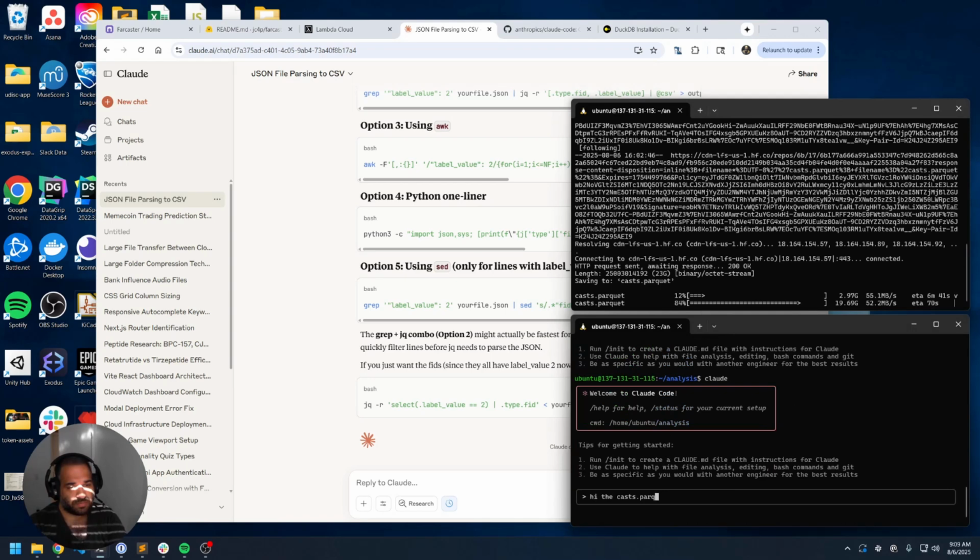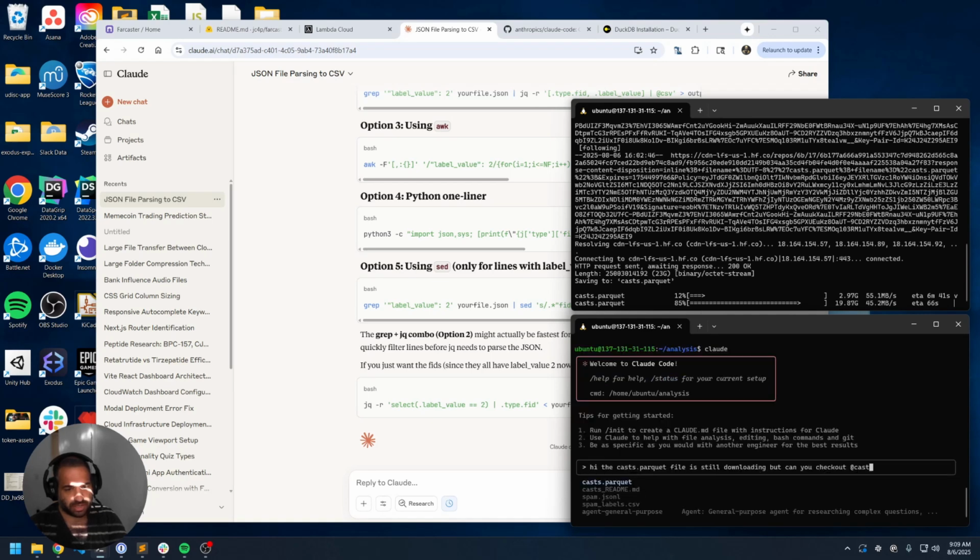Hi, the cast.parquet file is still downloading, but can you check out cast's README to see what the Parquet file is like? Switch to plan mode, and then help me write a Python file called sample_cast.py that will filter to casts by FIDs with spam value 2 in the spam labels.